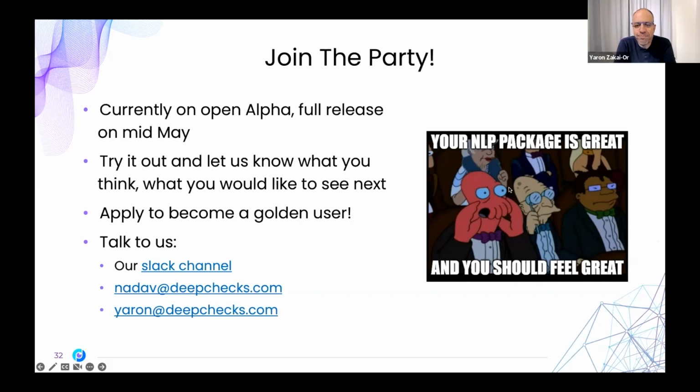Just to say that loud for those seeing the recording afterwards: multivariate embedding based drift is 31%, 25% is annotations recommender, additional integrity checks is 22%, and then followed by the other ones, which are token classification, NER support, and similarity checks. So these are really interesting results. Nadav, we have another debate on. We haven't been able to come to a consensus within the company which one is more important.